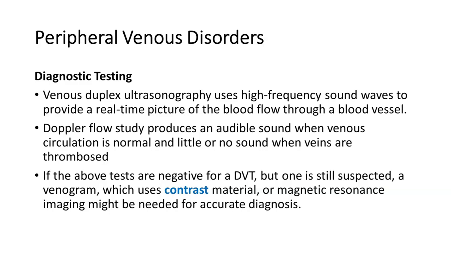If we are having issues and we still can't figure out whether or not it's a DVT, they can go down for a venogram, which is just like an arteriogram, except it's obviously in the venous system. But remember, that's still going to include the use of a contrast material to help us visualize blood flow. Or they may get an MRI. Again, I don't see too many MRIs being used in the healthcare setting, but it is an option.